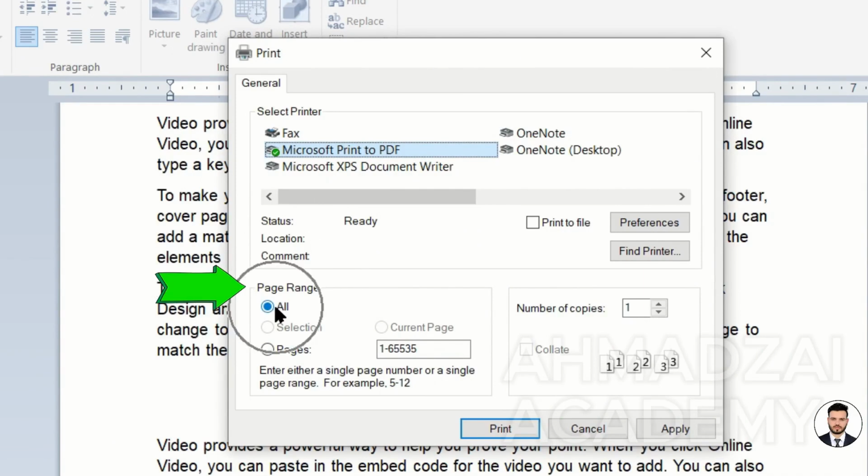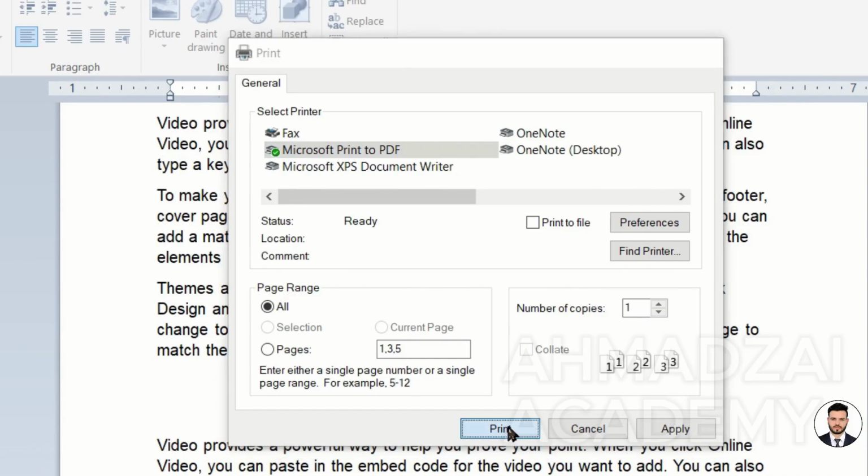For example, it asks us if we want all the pages or not. We can specify a range, like saying we need pages 1 to 5, for instance. We can also use commas as separators. For example, if you have 9 pages, you can say page 1, page 3. I need pages 3 and 5 to be printed. If you enter, for example, from page X to page Y, it will print that range. But if you use commas, it will only select the specific pages you list. But if you choose all, it will print all the pages you have, whether it's 4 or 5 pages. You can also choose how many copies of each page you want to print. You can select that option here. You can choose 2 copies, 3 copies, and so on.